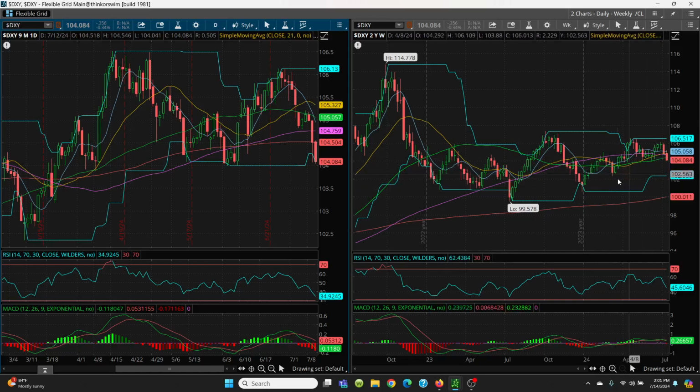That pattern is still intact until you would come down and retest this all the way down to 102.35. But there is a lot of support here all the way here before you get all the way down to that 102.35 level. See, all the way down there, okay? So you have all this here before we hit that, okay? So we got to see how this is all going to shake out here, but you can see the double tops in play, and we got to see how this is going to go here going forward.